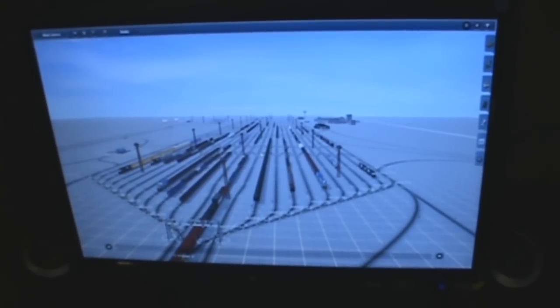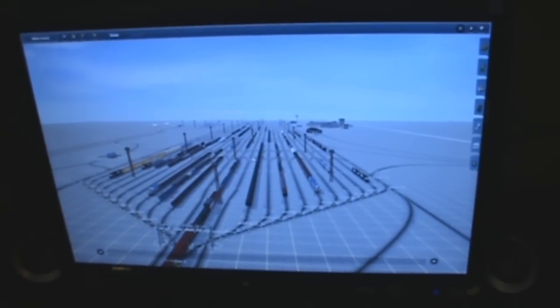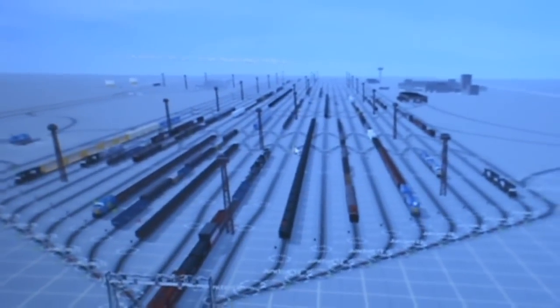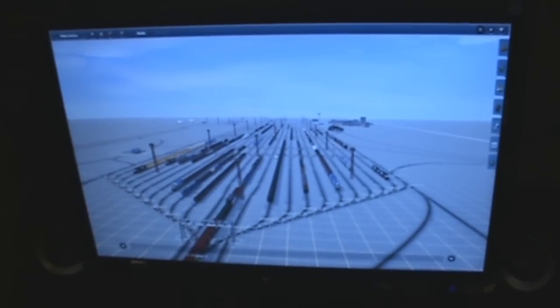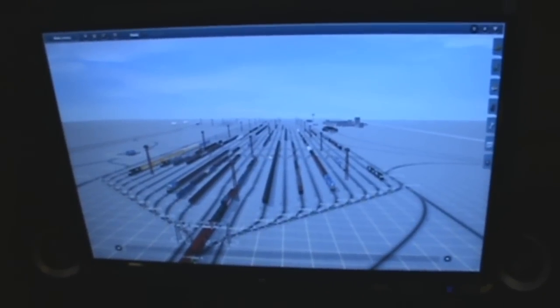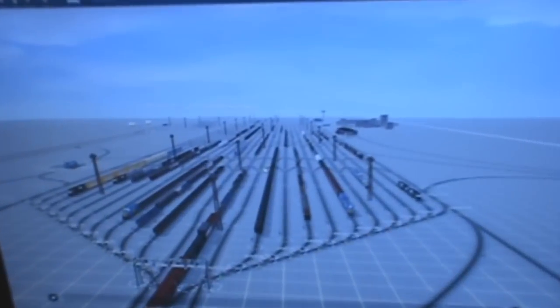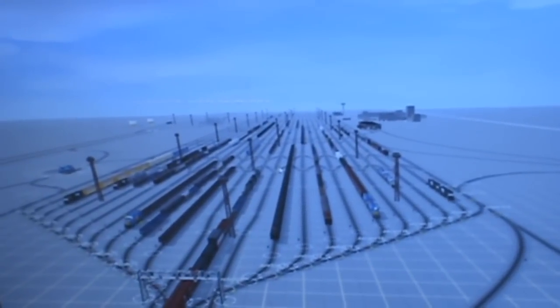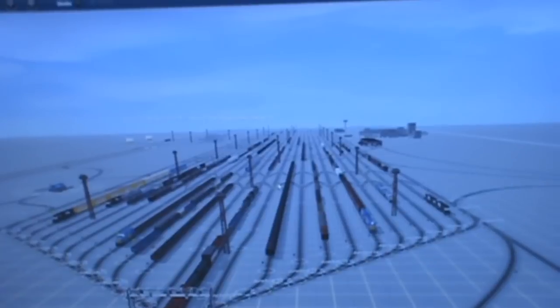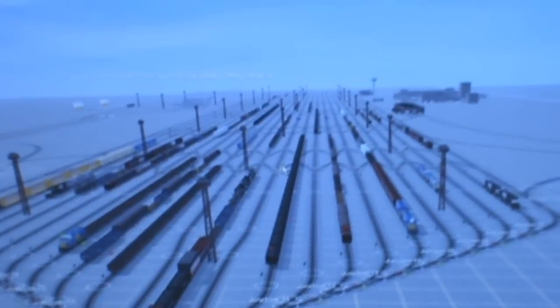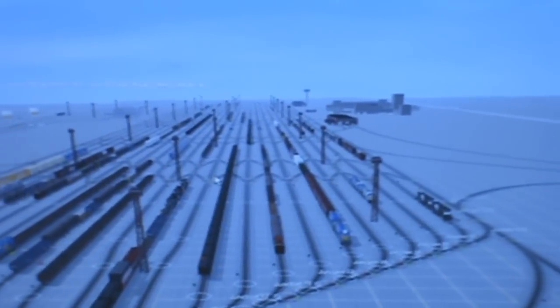But I didn't want to have to delete all these extra trains and stuff. It took long enough just to throw things on here randomly, because I had to make sure they didn't obstruct the route that I was supposed to be taking. And there's about 4 different routes I have to go through to make it through the yard. And that was the whole reason that I did that, to demonstrate how the yard actually functions, and that this is the whole reason why.